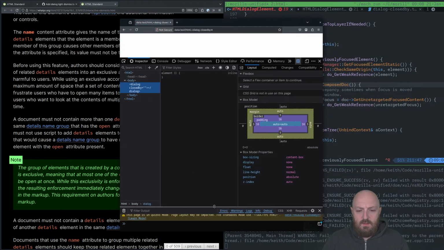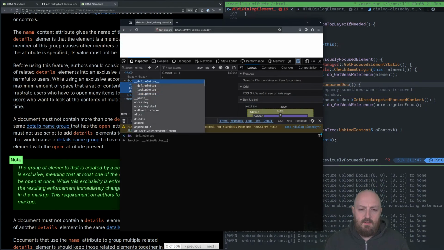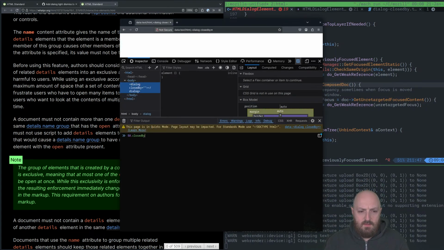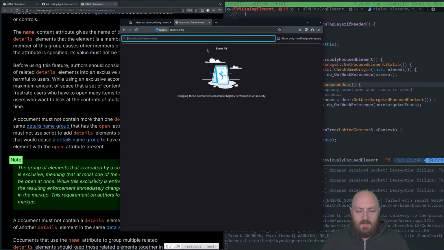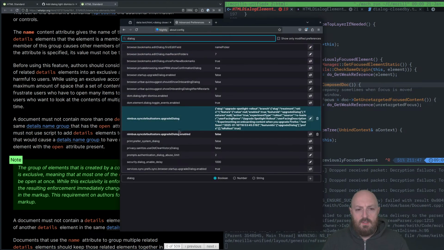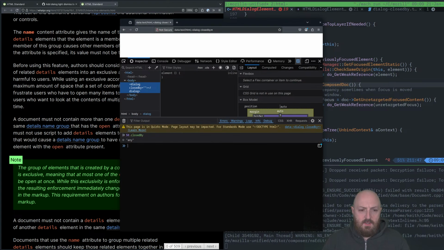So this is a valid. So we should be able to say closed by. We need to go to about config and dialog, light dismiss. So closed by is any, which is totally wrong here.